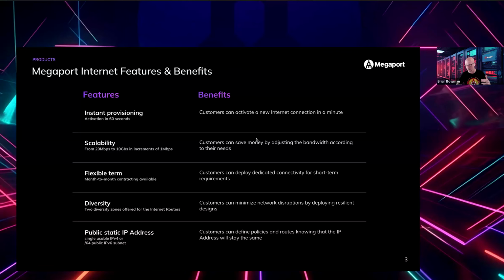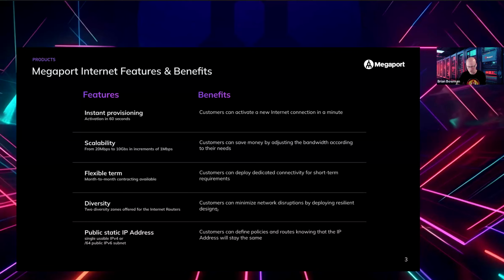Scalability, in the demo, I ran it at 1 gig, but of course, just like everything with Megaport, we try to be maximally flexible. So you could set this up at a lower bandwidth, scale it up as you need more bandwidth, or scale it down. If it's not under contract, you could scale it down as well. And you probably saw in the demo flexible terms. So I set mine up as a 12-month term, but you could set it up as month-to-month. You could set it up as a 3-year term. So you have that option.